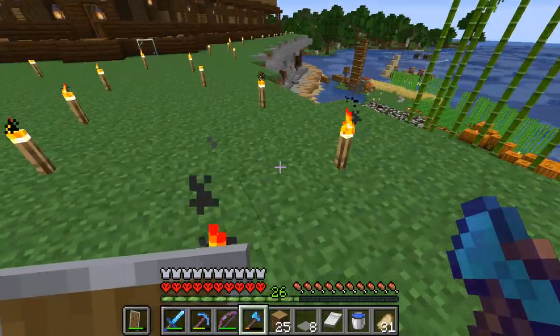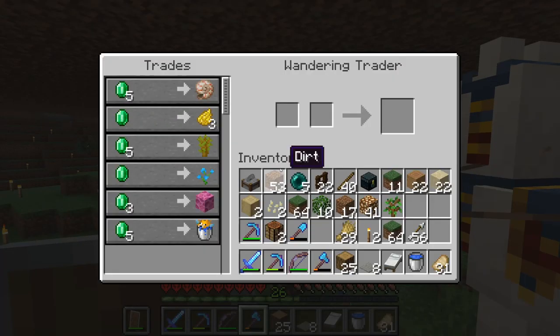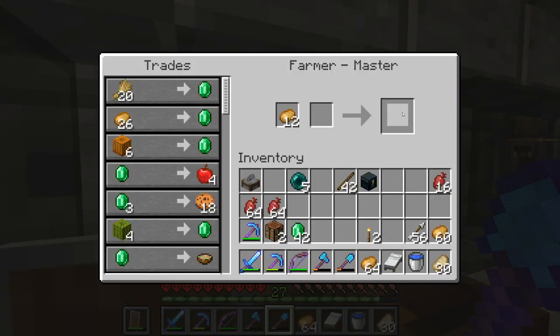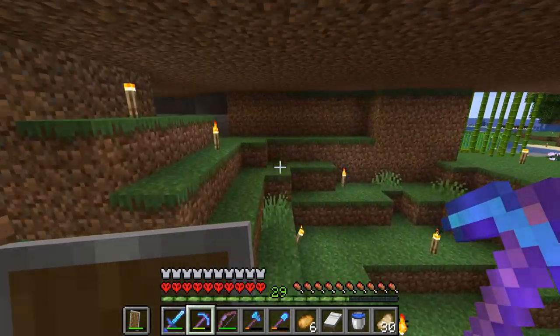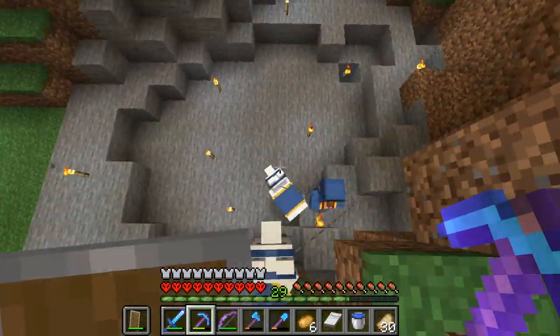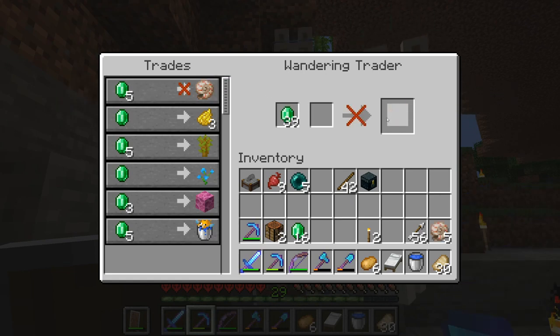And you know what? This guy's annoying me. I'm going to have to trade with him. Ooh, Nautilus shells. I need those. Wait, give me emeralds before he disappears. Right, okay, is he still here? I need those Nautilus shells for a conduit. He is still here. Excellent. Right, give me them. Thank you very much. Thank you for your services.